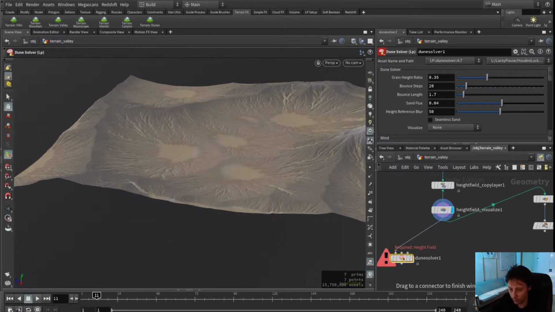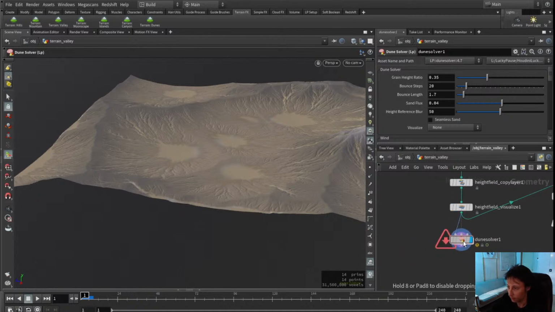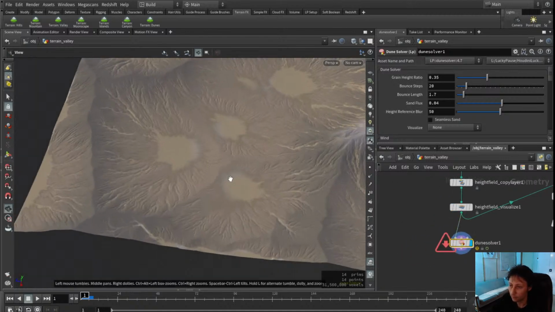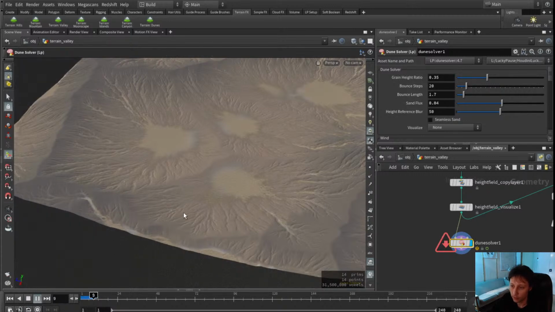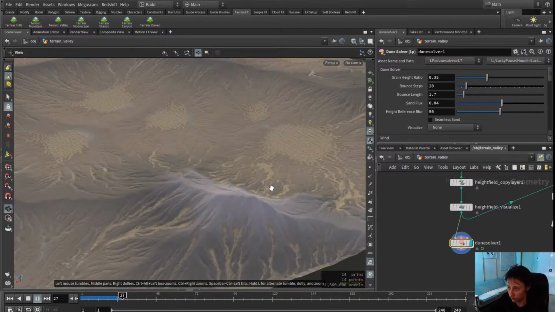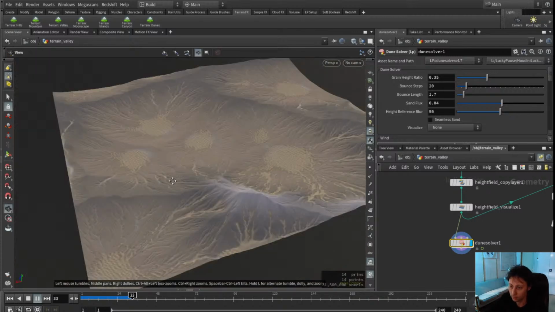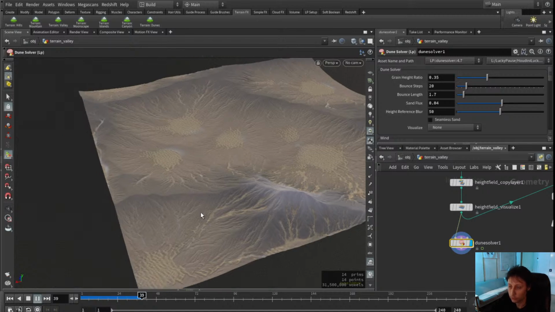Then you get this lag, but it should come back in just a sec. There we go. And now, if we play, it will automatically blow in the positive X direction. So even if you don't feed it wind, you'll still get some sand dune motion.